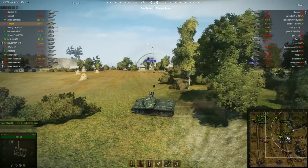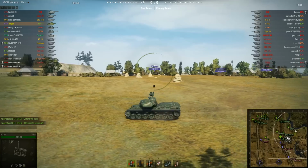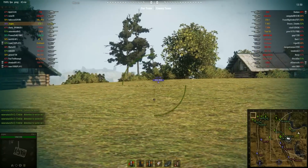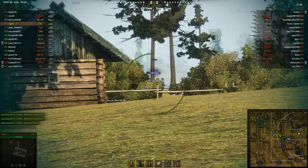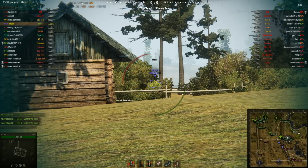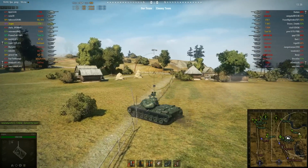The enemy team, yeah, just watch how this one pans out. This one took me by surprise in a number of ways. There's an ISU over there who has been spotted. So, well, it'd be rude not to shoot at him. And I do get 2 good hits into him before he pulls back. And then head up the hill again.